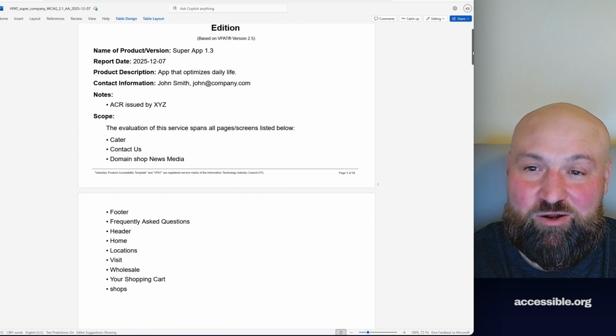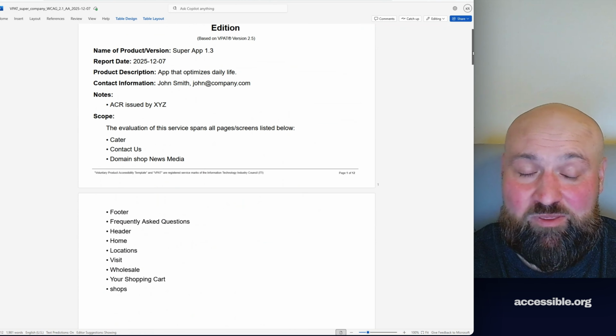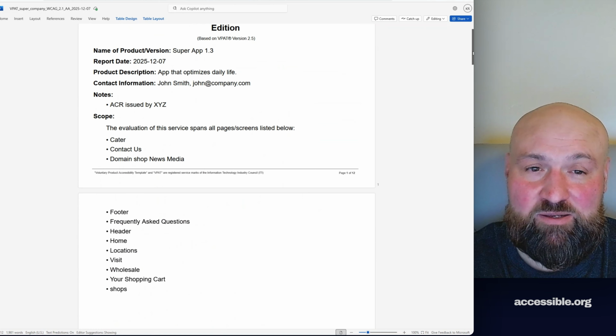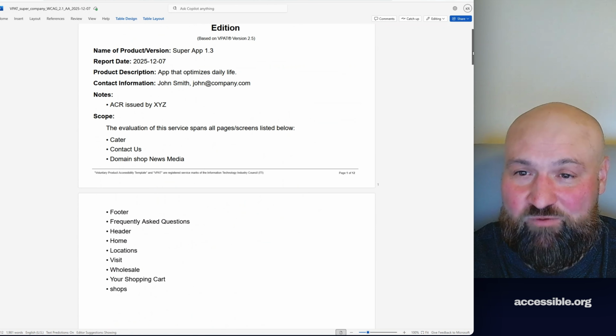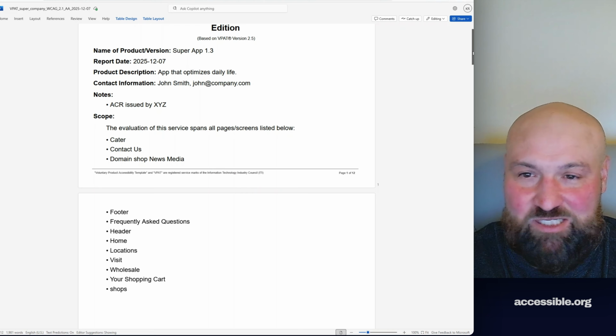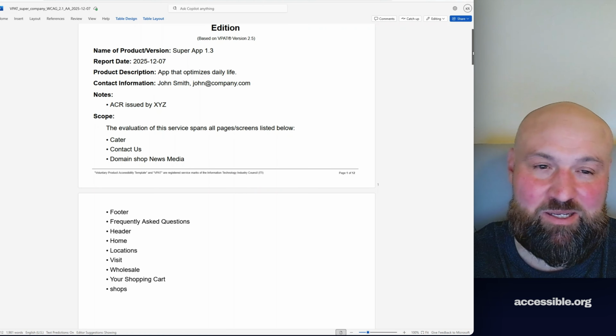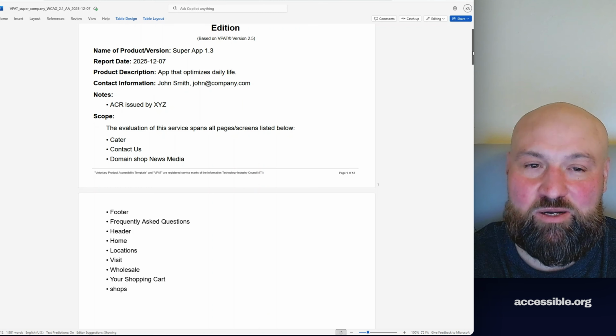We can publish it online using the HTML format. We can share that link with anybody we like, or we can go ahead and download the ACR in Word format. And so that's what we're looking at right now. So ChatGPT, nowhere close to this. And that was to be expected because there's a lot of work that has gone into this.